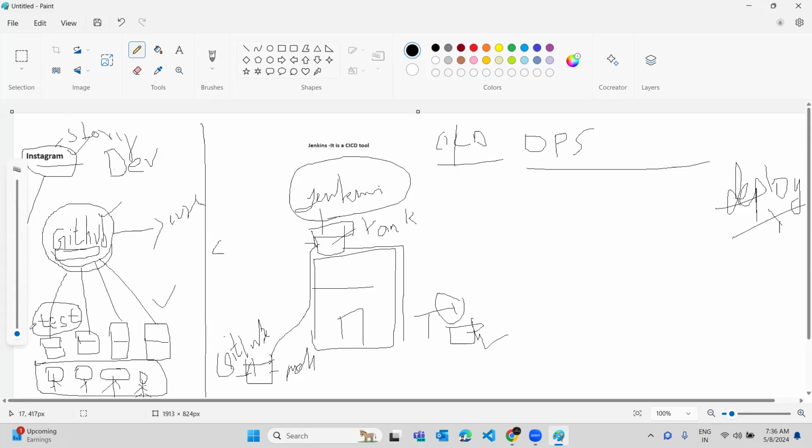They will ask the development team, we need to add some features in Instagram, that is story feature. So they will take the code, okay, from the main branch. Here is the folder, GitHub folder. They will take the code and add the new feature. Okay. Then what will happen? The new features are accessible for the end users, right? They can use the story feature.